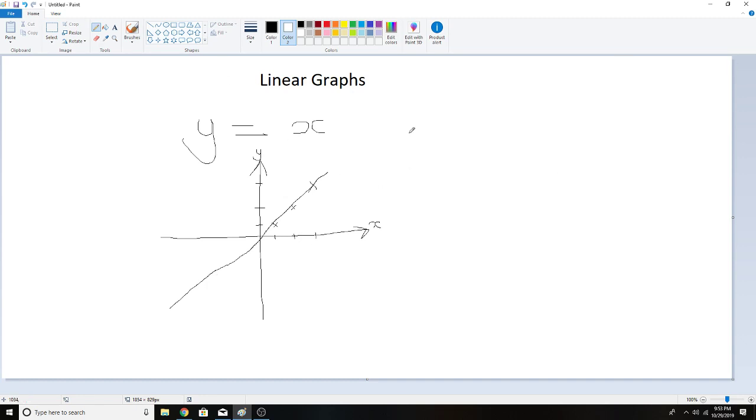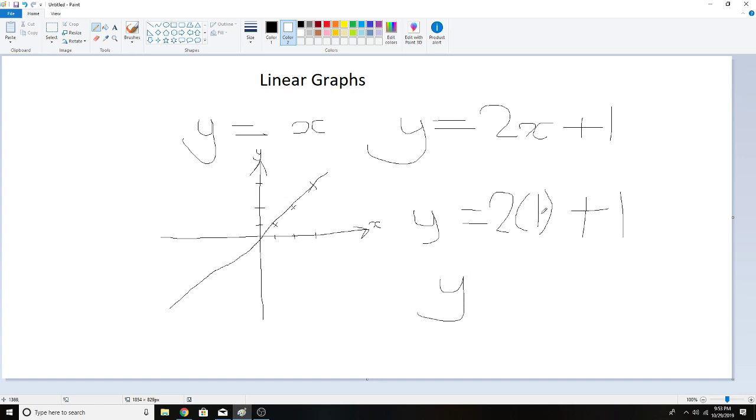Yeah, that's good. Now if we do another one, let's do y equals 2x plus 1. So what we need to know is, if we plug in the equation, let's say x equals 1, we need to find what y is. So we put 2 multiplied by the x value you've chosen, times 1, plus 1, and this gives you y. 2 times 1 is 2, add 1 is 3, so y equals 3. So if we indicate there, y equals 2x plus 1.